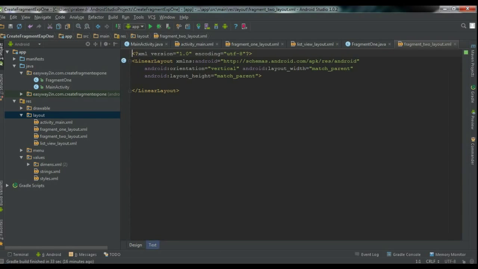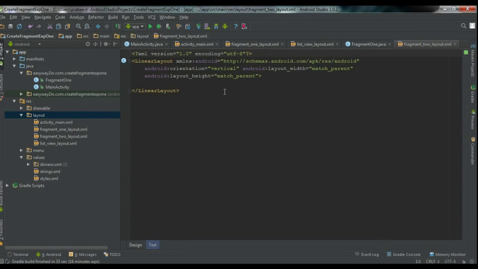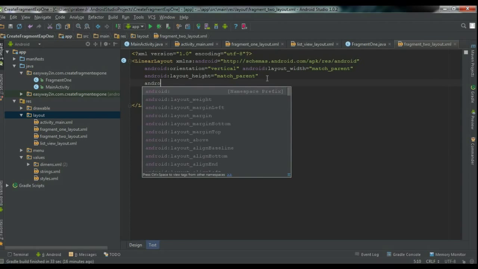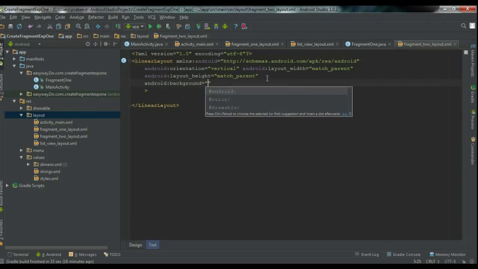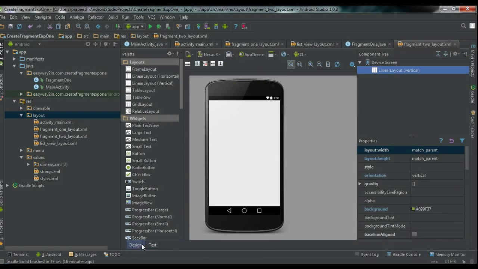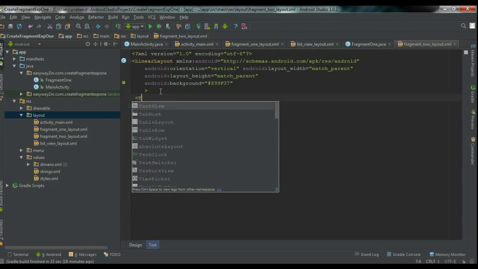Now here I am going to use another color for this fragment using the Android background attribute. Okay, now here we need a single text view for displaying the descriptions about the Android version.